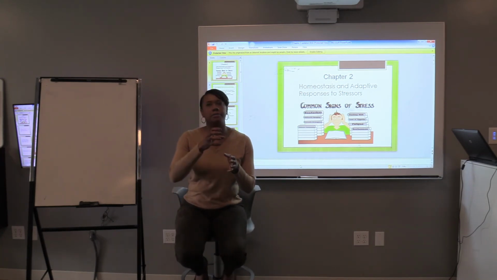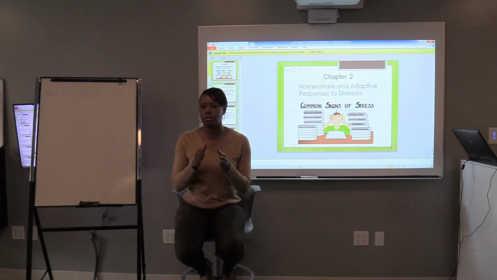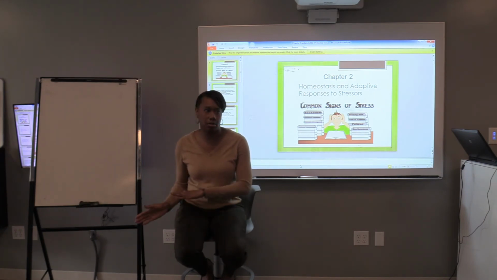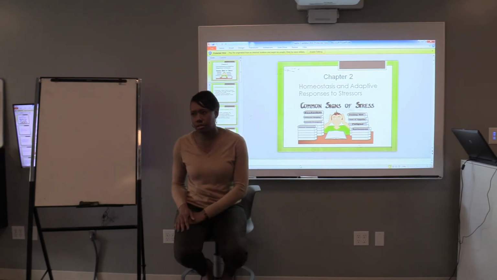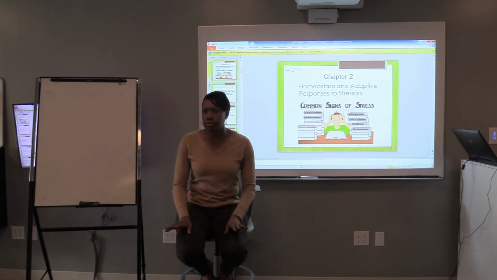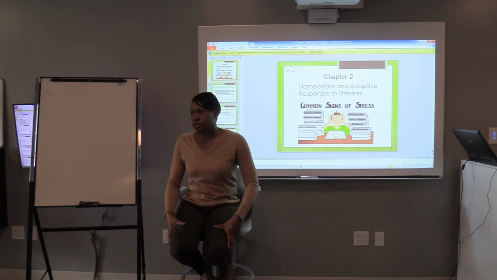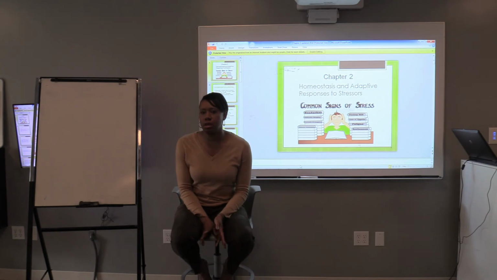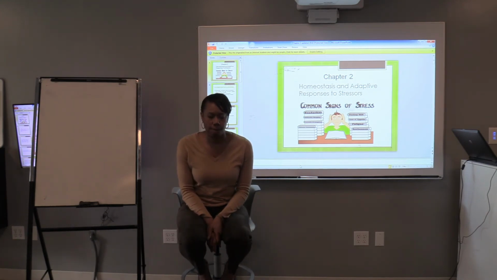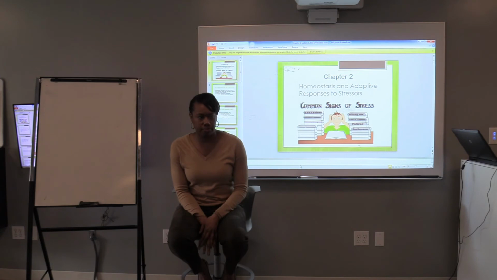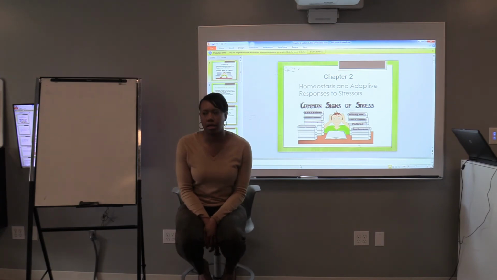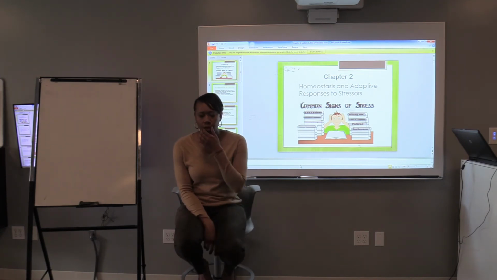The body has certain set points, or I should say certain functions and mechanisms put in place to balance things out. That's how you want to look at allostasis. Does that help? Okay. Now, stressors. We have physical, chemical, emotional. And just basically that. We'll get into more detail with examples later in class.